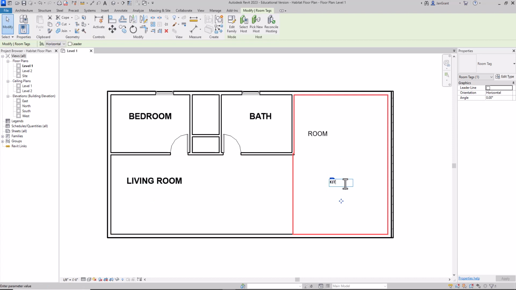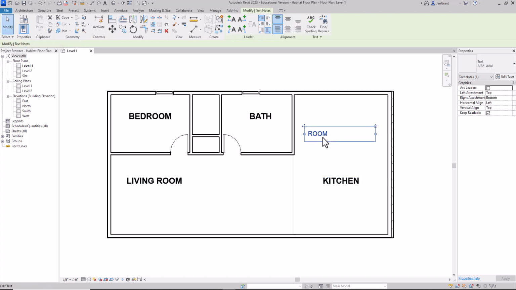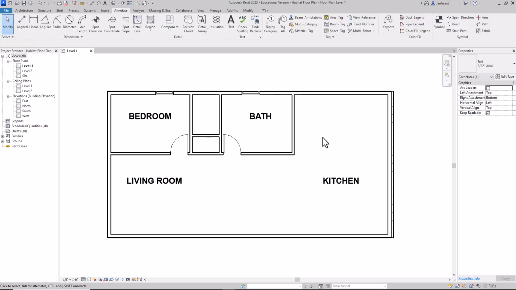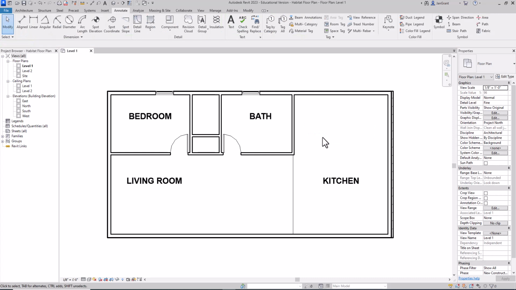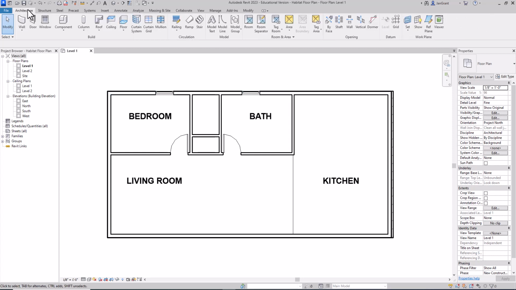I still have those room tags, but you could also use text. And in fact, you want to use text in order to show them all the different notes that you want to put on there, to show them that you know what you're doing and that you didn't miss anything. So as far as tags go, it's under annotate. Let's see if there might be something in here.